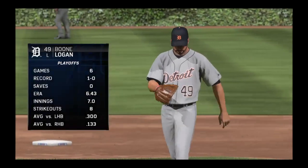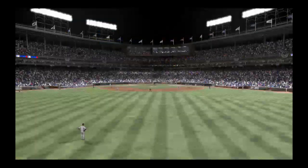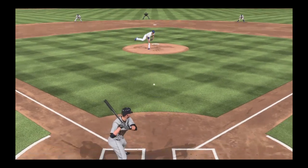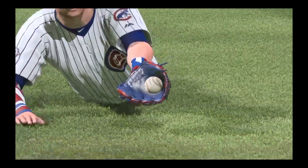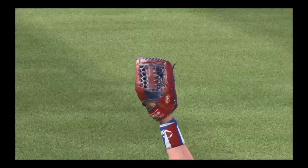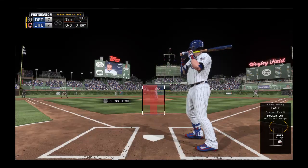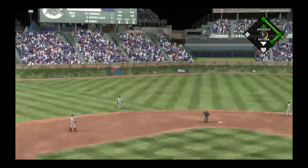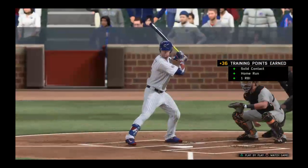Your attention, please. And a new pitcher is summoned from the bullpen as it'll be the left-hander Boone Logan that gets the call. Dylan Schultz will dig in to lead things off here in what's been a very evenly played game so far. I'll say tie game, tie series. Hard to get much more evenly matched than what we've seen so far. Deep to center field. Ghost going back. Out of here. She was a wall scraper, but it counts just the same. A home run.